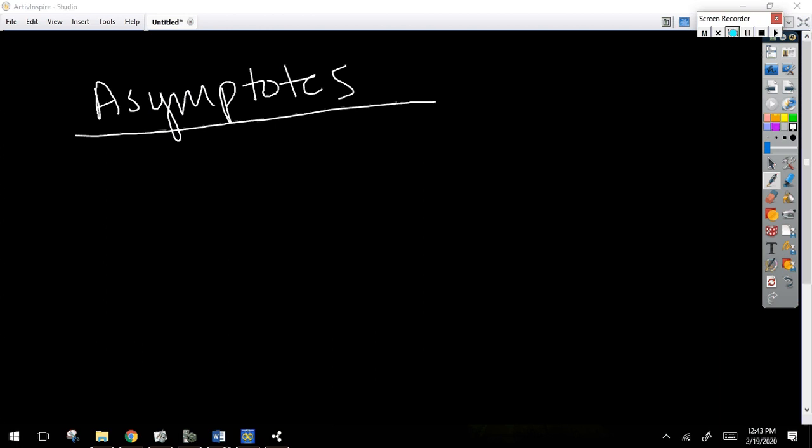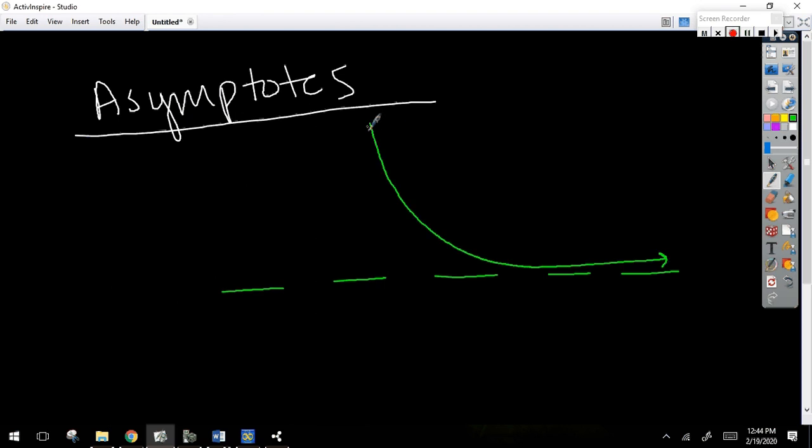You're exactly right. It's a boundary that the graph comes really, really close to, and it hugs, but it can never cross over. Okay? And so you've probably seen them. We can have horizontal asymptotes or vertical asymptotes. Maybe my graph does something like this when you did growth and decay. So that graph would come in and hug that asymptote, get really, really close, but it'd never cross it or actually touch it. Okay? And that's what it means to be an asymptote.